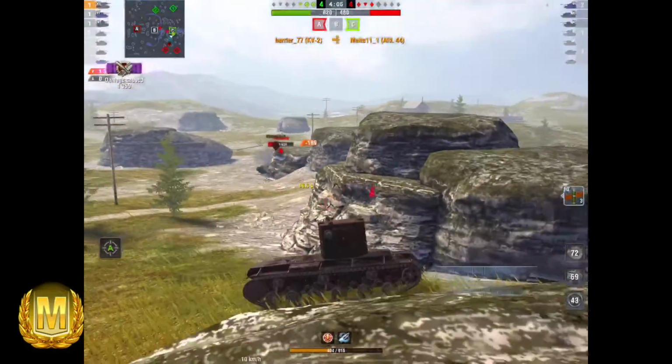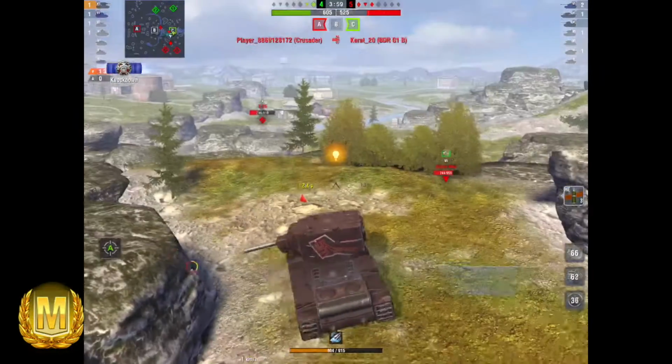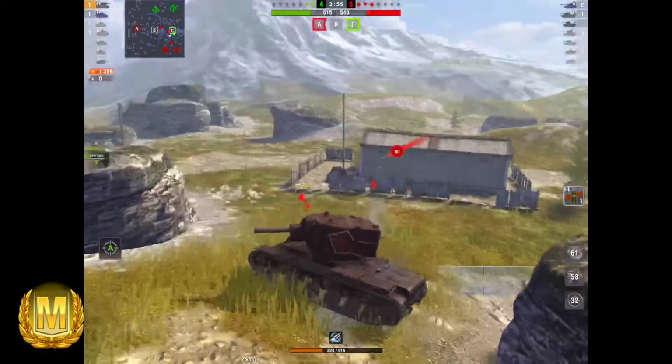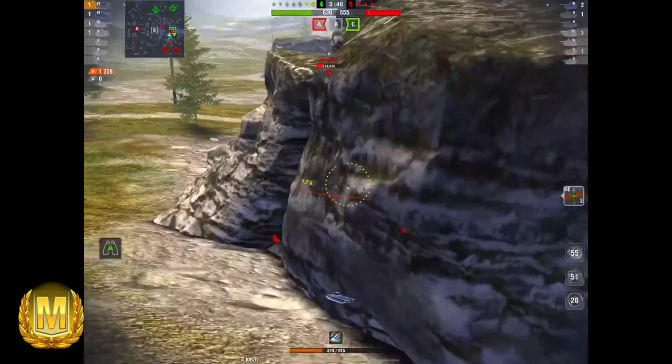And look at that. It's only 160 roll, but it doesn't matter. He's taken over 1,000 damage so far, and he's only killed one tank. And this is the thing with the KV2. The long reload, coupled with the dispersion and the long aim time, that reticle takes forever to shrink.